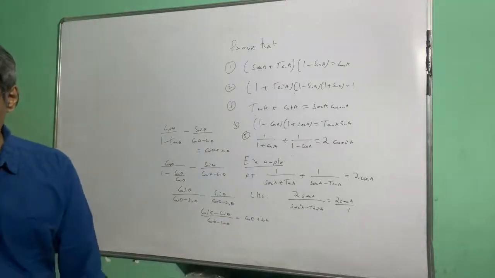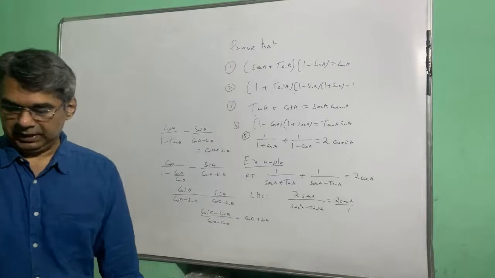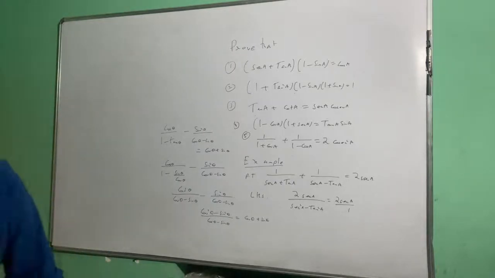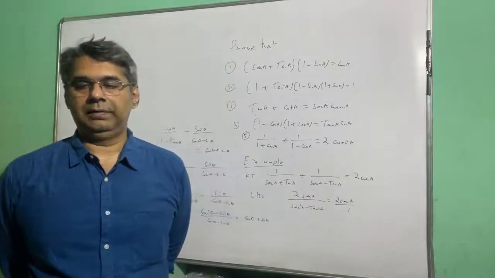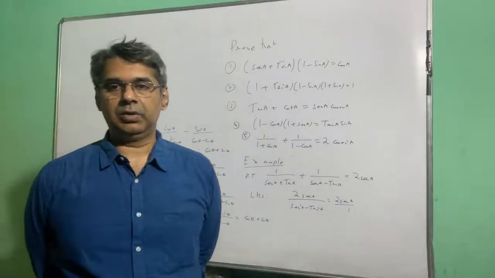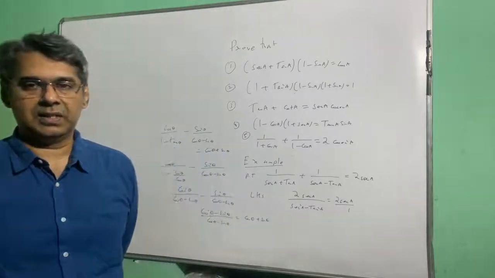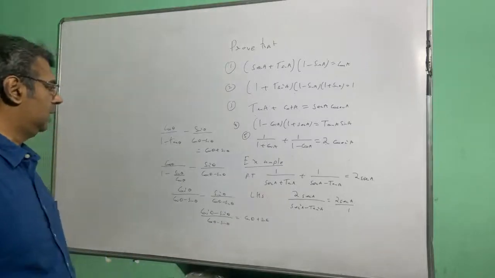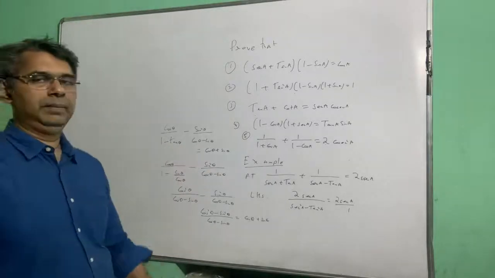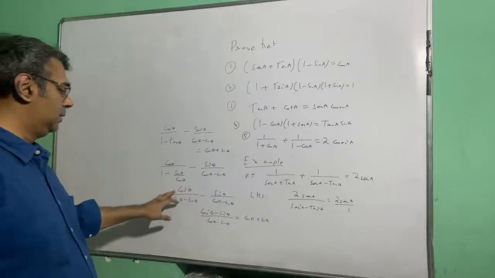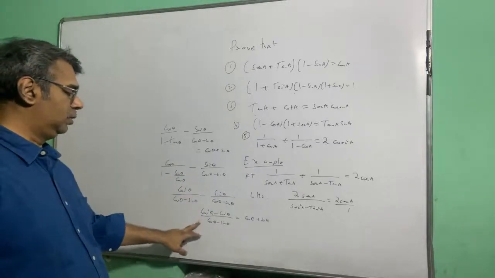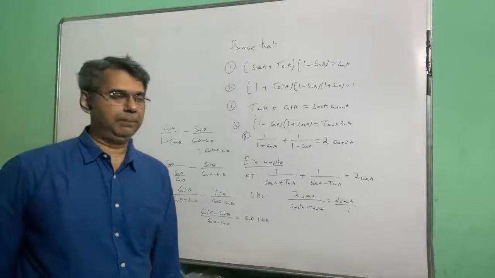So this is what I was telling you, that at times you will have to convert everything to sin cos, take a few steps and then see what happens. So in this sum, it is a mixture of sin, cos and tan. So I converted tan to sin by cos. I simplified this fraction, then these two I took LCM and the answer came.